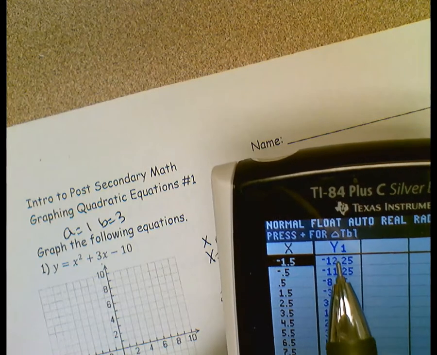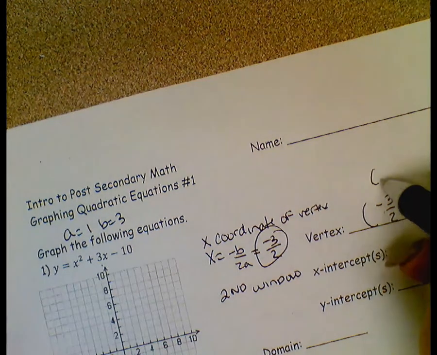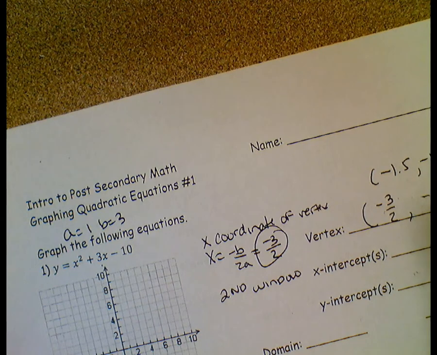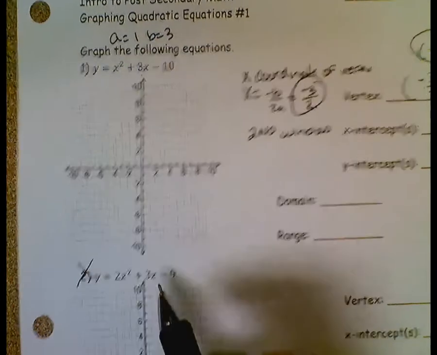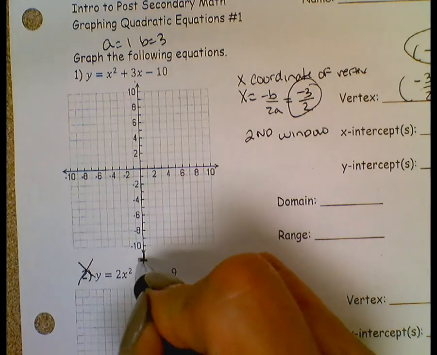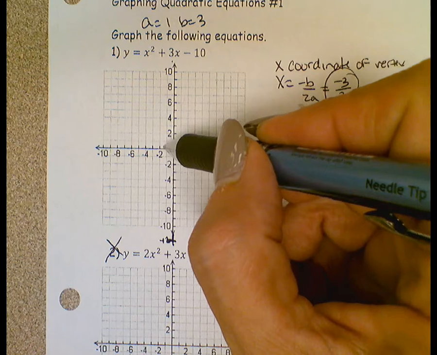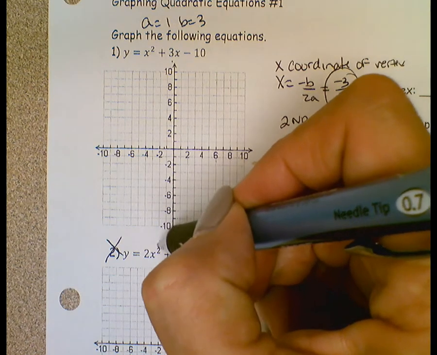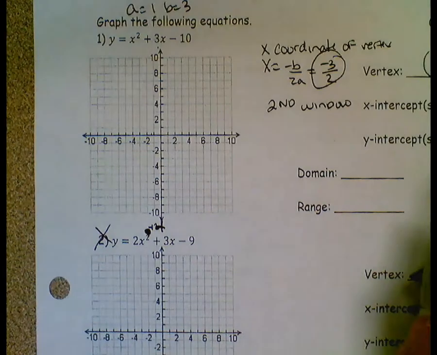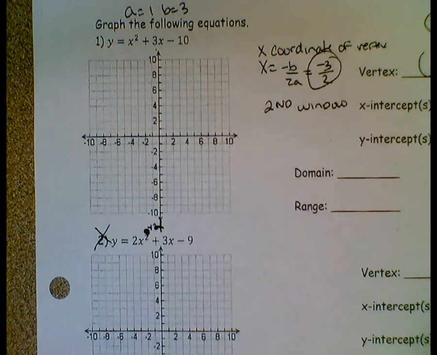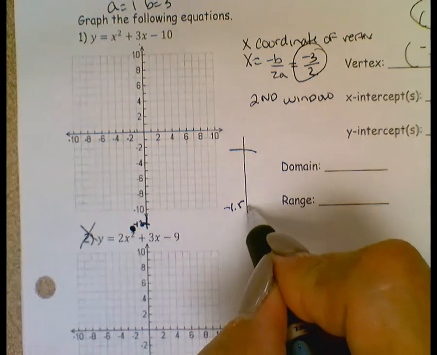And the y value for that is negative 12.25. So that's going to go right here. So if you'd rather have the whole thing in decimals, that looks like this. So that's your vertex. Now this graph only goes to 10. So let's make it go to 12. Okay. So the first thing we're going to graph is negative 1.5 and negative 12.25, which is way down here. You guys see way down there? That's your vertex. So find it, plot it. That's worth 4 points.